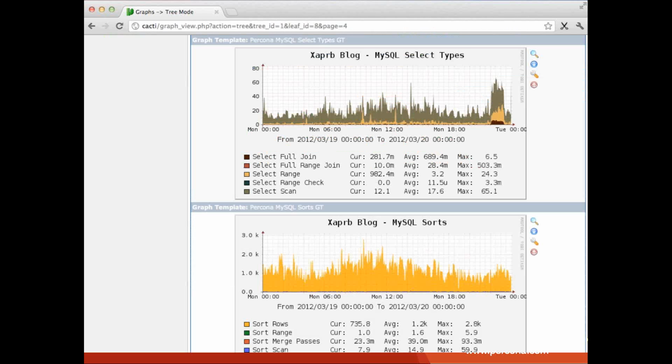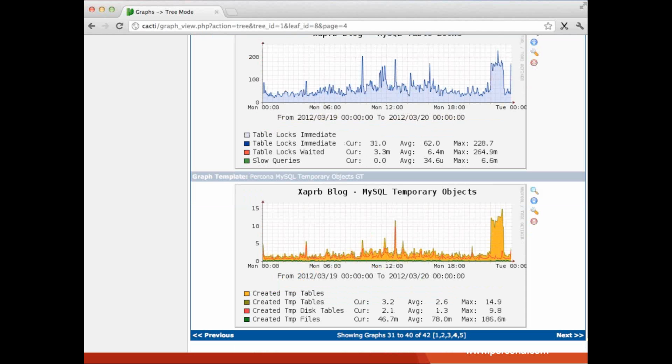You can also look at some of the other graphs that have been created. For example, here's one with the select types on the top, and we see that same funny lump. Now what I suspect is really happening here is that it's just Google indexing the contents of my blog. But I don't really have any way to prove that. I'm just showing you what's going on inside of the server here. And this was all news to me. Again, I had never looked at any graphs for this blog. Here's a couple of other graphs showing that it looks like there's a lot of temporary objects, temporary tables that were created during this, whatever it was, maybe Google indexing.